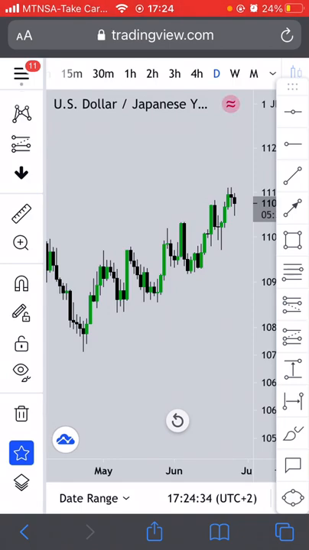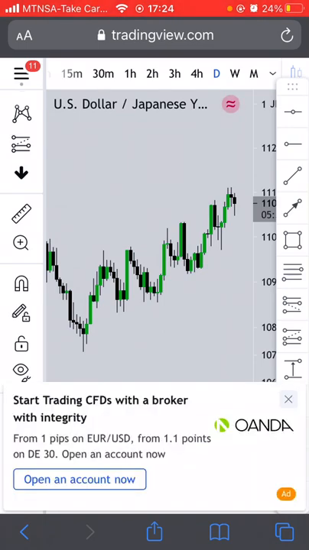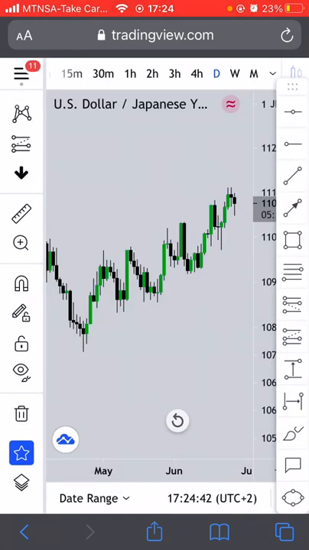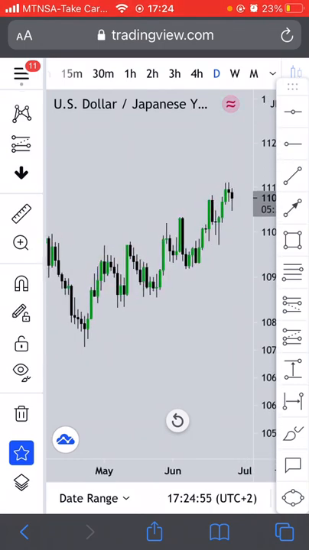I mean, this is something many people have been waiting for. A lot of people ask me, how do you actually trade off your phone? And it's quite easy, guys. One of the things I do say is that you need a platform that's going to make it easy for this to happen. And the easiest platform I've been using is TradingView. You can see at the top, TradingView, okay? This is the platform I use. Now let's jump straight into it.